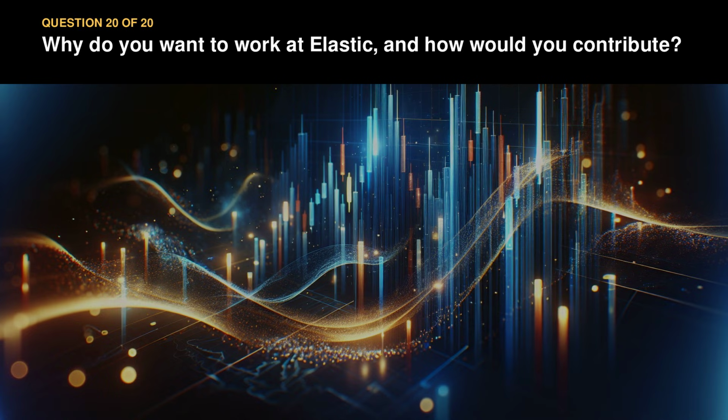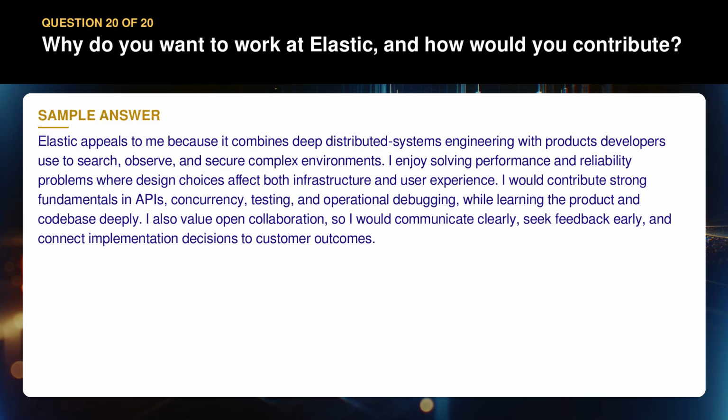Question 20. Why do you want to work at Elastic, and how would you contribute? Elastic appeals to me because it combines deep distributed systems engineering with products developers use to search, observe, and secure complex environments. I enjoy solving performance and reliability problems where design choices affect both infrastructure and user experience.